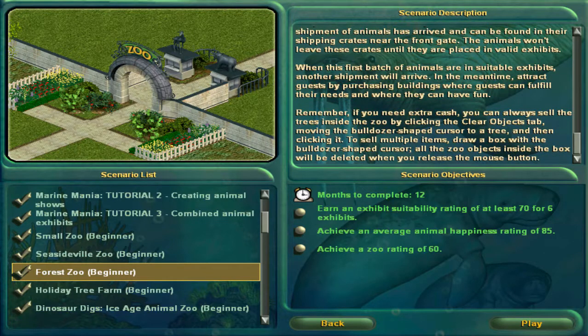When the first batch of animals are in suitable exhibits, another shipment will arrive. In the meantime, attract guests by purchasing buildings where guests can fulfill their needs and where they can have fun. Remember, if you need extra cash, you can always sell the trees inside the zoo by clicking the Clear Objects tab, moving the bulldozer-shaped cursor to a tree, and then clicking it. To sell multiple items, draw a box with a bulldozer-shaped cursor. All the zoo objects inside the box will be deleted when you release the mouse button.